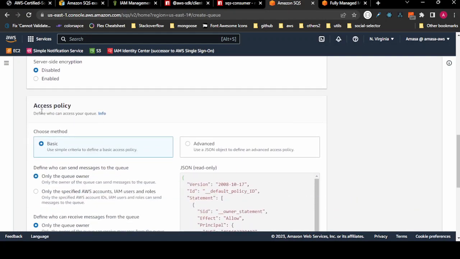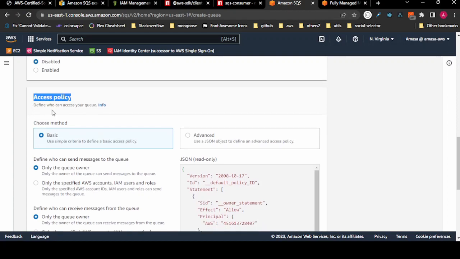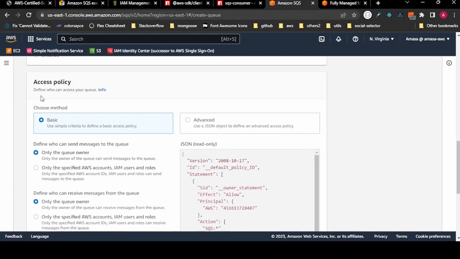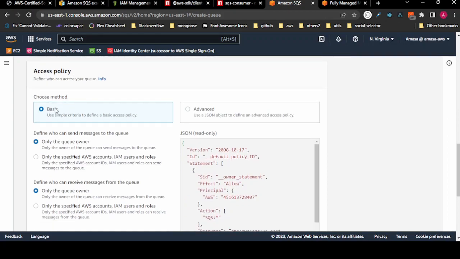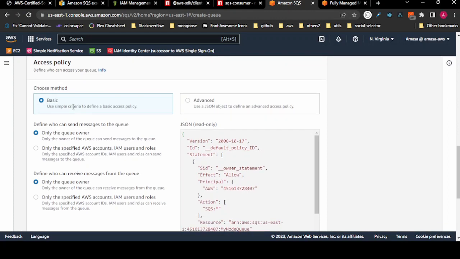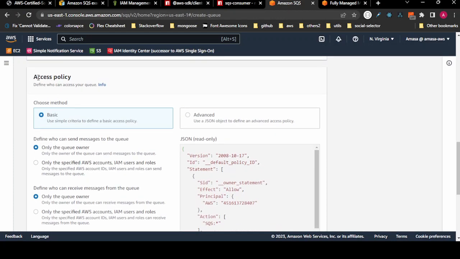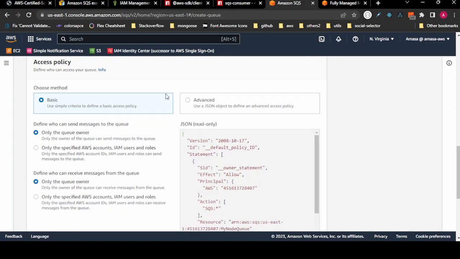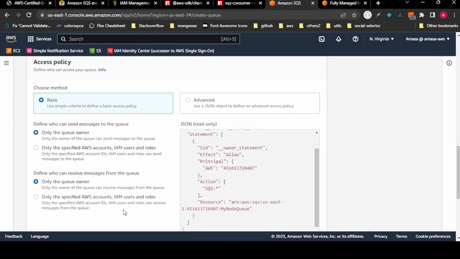Access policy. Now, for assignment, if you've been in the cloud environment for a while, especially AWS, you should be aware of permissions, right? So after you have assigned permissions to your user to access maybe this service, I don't know how the structure of your permissions would look like. You need to also define permissions for your SQS queue, right? Which is a JSON based document also.